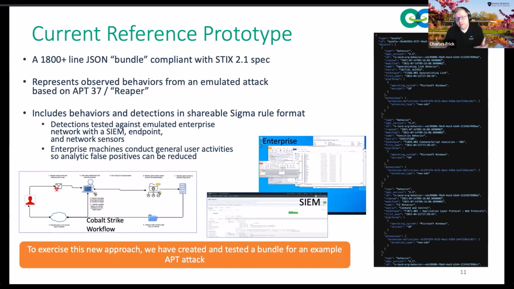We wanted all that so that feeding all those logs into our SIEM, we could test out the detections that we wanted to use for finding these behaviors. Because while they can be high false positives, we still wanted them to be somewhat useful, and also wanted to test our correlations before we shared an example with the community. So we did all that and have loaded that reference implementation up on our GitHub.